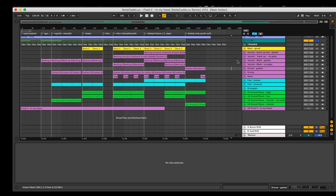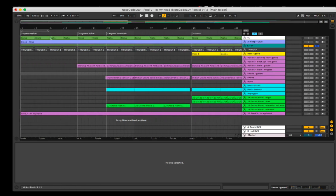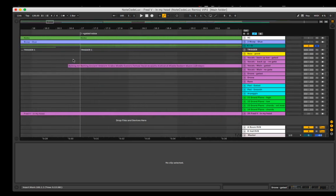So, okay, I have my vocals here. And again, just like the Bicep track, if you zoom in, they have the gated voice. And also, if you listen to the Bicep track, there's a little intro. I'll show you what I mean. They have that before the drum. So I did that too. I took a random segment and put it in here. Except theirs sounds a lot better. That's okay.